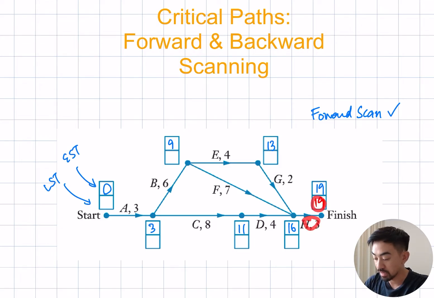I start at the end and write 19, so the first and last two boxes are always the same. And I move my way backwards. 19 minus 3 is 16. 16 minus 2 is 14. Now I have an option: 14 minus 4 is 10, or 16 minus 7 is 9. I'm going to choose the smallest one, which is 16 minus 7, 9.